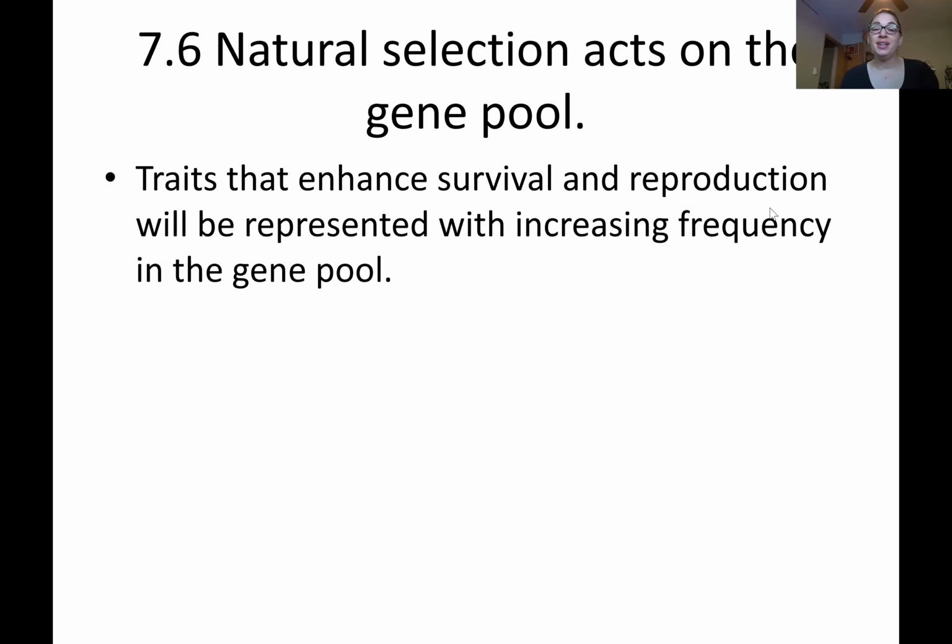So traits that enhance survival and reproduction are going to be represented more in the gene pool than those that do not enhance survival and reproduction. So those that allow them to survive and reproduce are going to be expressed more often in that gene pool and become more common.